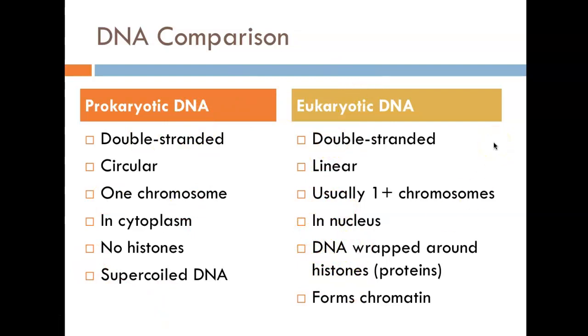So I don't think there's really anything crazy about this. I just don't really have much to say except, both have double-stranded DNA. DNA is not DNA unless it's double-stranded, unless it is in a virus. There is single-stranded DNA viruses. I wish I knew an example off the top of my head, but I don't. But I will tell you when we get to the virus unit. I'll have a list for you. Prokaryote DNA is circular, eukaryote DNA is linear. Prokaryotes have one chromosome. Eukaryote DNA is usually more than one. Eukaryote DNA has histones. It's found in the nucleus. Y'all can read. All right.